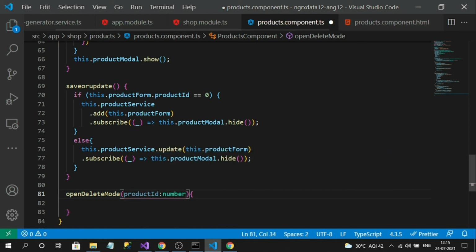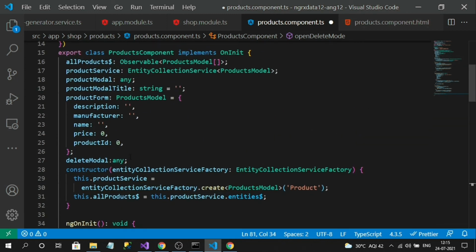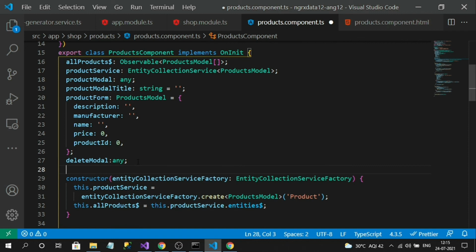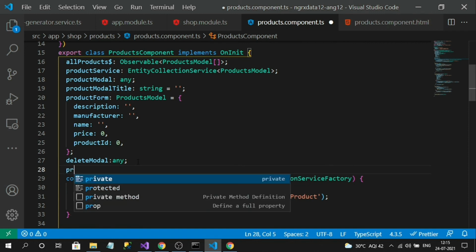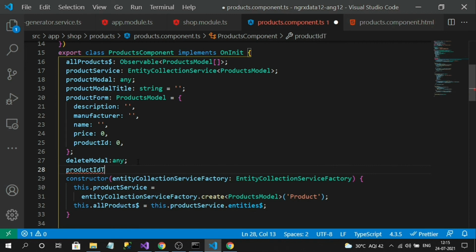It will have product ID as the input value, number. Okay, now here what I will do, I will maintain the product delete ID value. Okay, so product ID to delete, number, initially 0, nothing to delete.